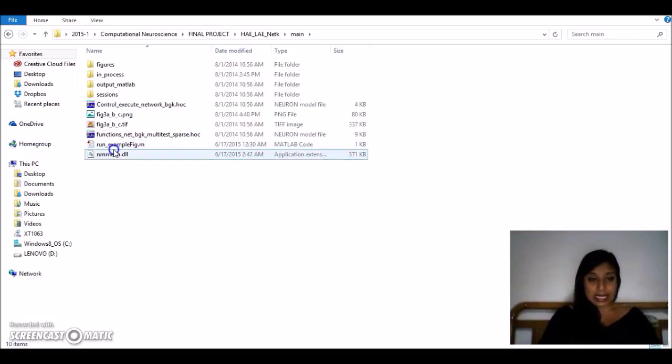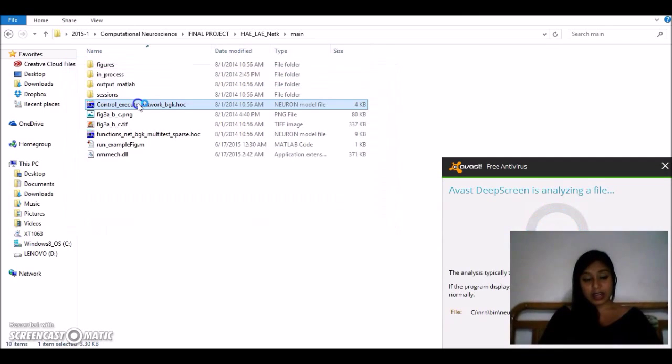And this will make it actually possible for us to run the simulation, which is right here. So now we can double click on it. Again, the antivirus will analyze it because it's a weird kind of file for it and it doesn't like it very much. But as soon as it's done, it will go ahead and run the simulation for us.